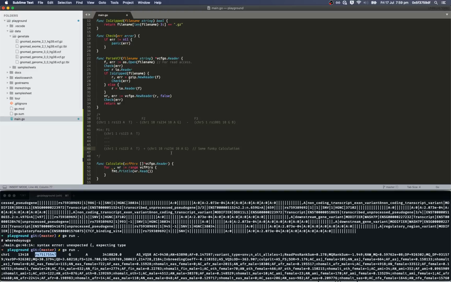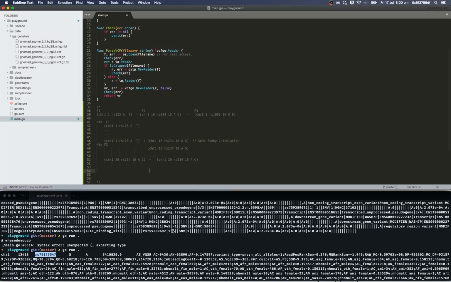And then, if the next min is F2, and let's say it merges with this guy, so this would be like 20, and then this file has that, so it's going to do the merge. And then, what would merge do? The merge will look at the values in here, and then based on the values.